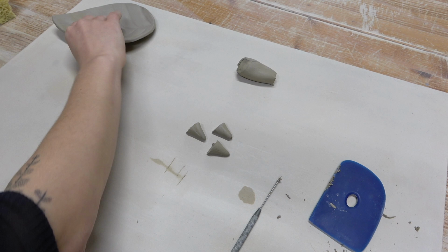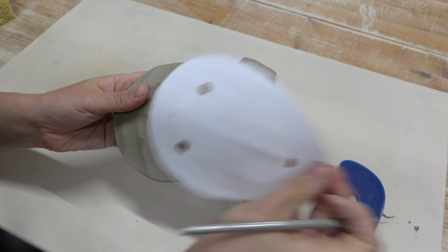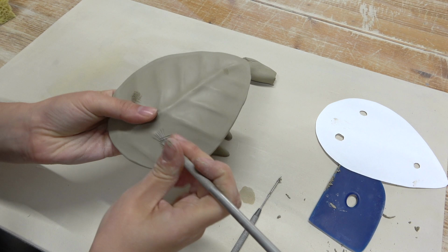And then I have this little stencil of where I know the feet should go. I've been meaning for ages to make these holes a little bit bigger so I can just scratch the holes without having to do it twice, but you know, it's one of those things that you just procrastinate.